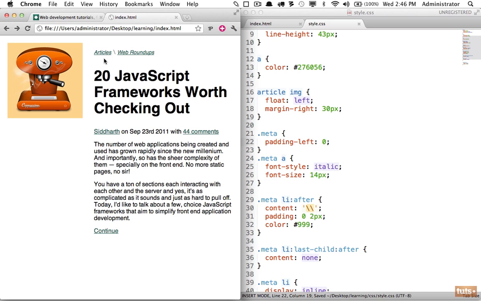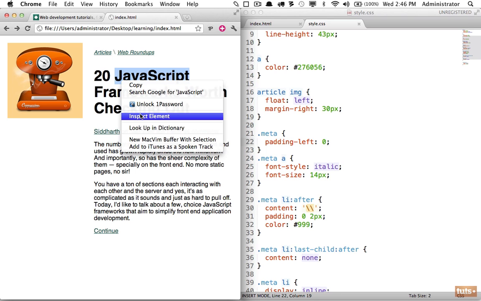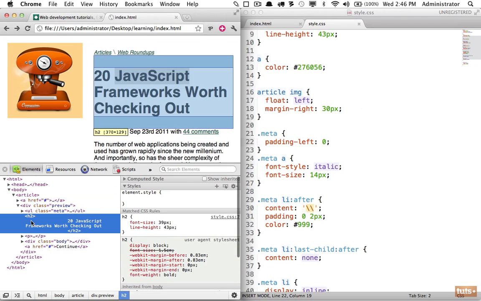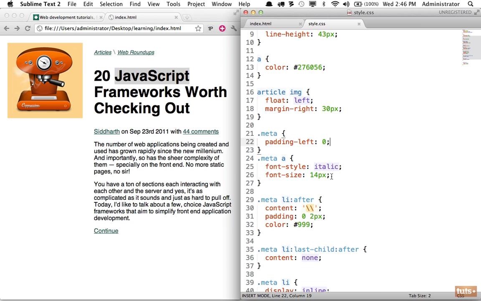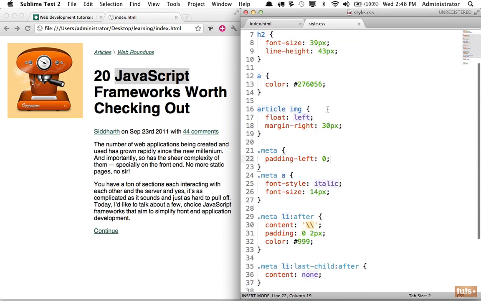And finally, we need to get rid of some of the default margin top that is applied to all H2 tags. If I go to computed, margin top, default of 32. So this is something you might be noticing now, it sure does seem that we are having to override the browser defaults quite a bit. Wouldn't it be great if we could start with a blank slate? Well, we can by using a reset style sheet, and I'm going to teach you about that in a future lesson. For now, we're going to come back and say article H2.